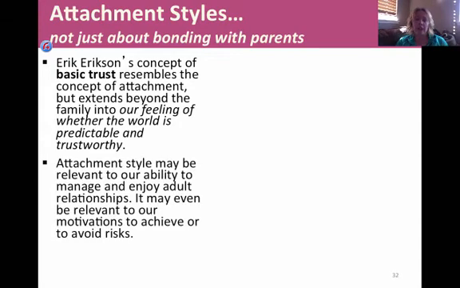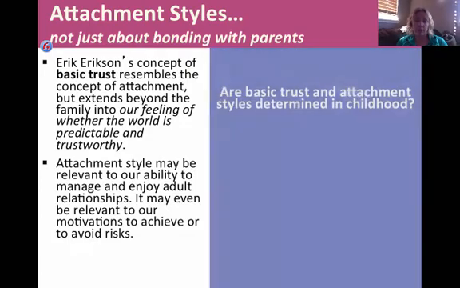And attachment style may be relevant to our ability to manage and enjoy adult relationships, and it may even be relevant to our motivations to achieve or avoid risks. So we are starting to take the historical attachment research and apply it further. We're starting to take it one step further and say maybe there's some stuff with attachment that's carrying over into later parts of our life.